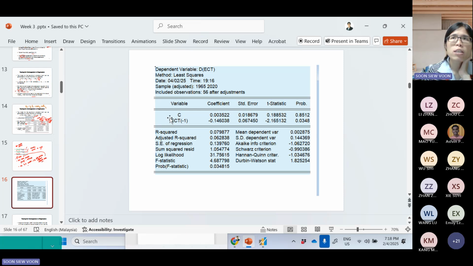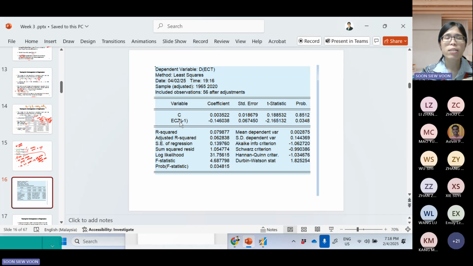Because based on our lecture last week, this is the unit root model. So for the unit root model, we first difference my series and then regress on the ECT t-1. So it's not the vector, it's not the error correction model, it's not the lag series. So this is the idea behind the unit root. Given the significance on this variable, it means that there is a cointegration in the long run. This is the idea proposed by Engle and Granger. So we first define the ECT and then regress on the ECT t-1, the lag one period of the error correction term. I mean the residual here.